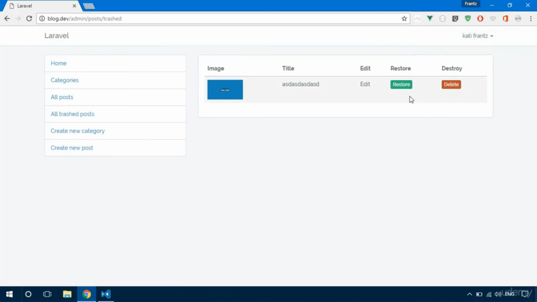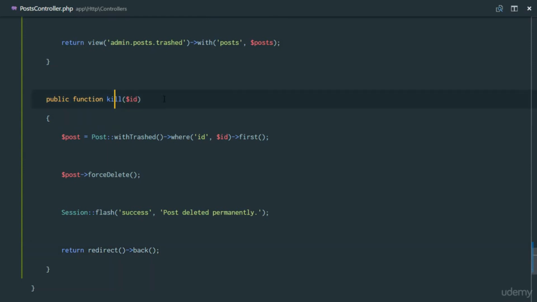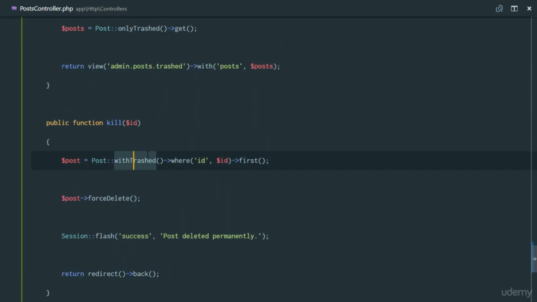Just a review. First, we get the post by ID using the query builder, and our query builder is just a bunch of helpful methods that help us to query our database tables. withTrashed is a method from our trait that helps us search that table, including the results that have been trashed. If we use the find method like we've been doing, we won't be able to have those results, because we aren't receiving results from our database that contain trashed records. But when we use the withTrashed method, it includes those results.